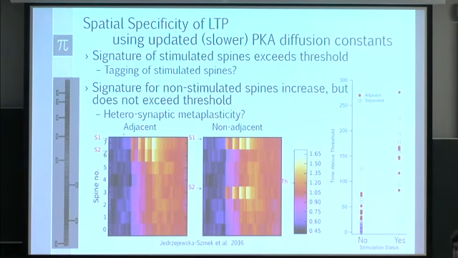What that means is when they've stimulated single spines and produced LTP, and this was an experiment done by Karel Svoboda's lab, they've noticed that a nearby spine now has a lower threshold for producing synaptic plasticity. And so we might be capturing that here. And this is just a different way of analyzing the response.